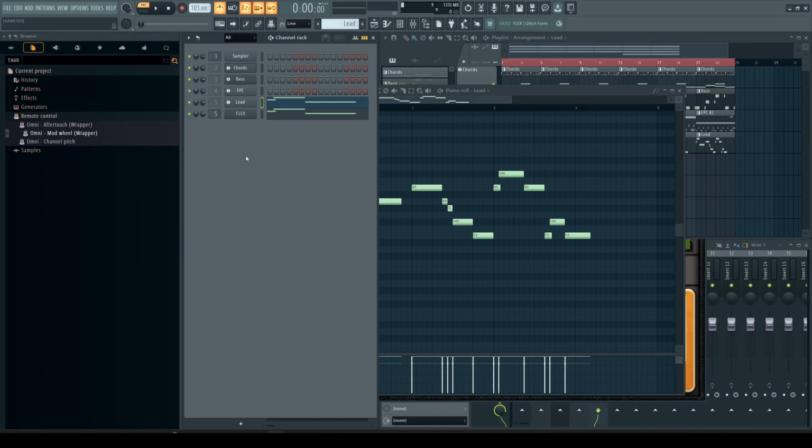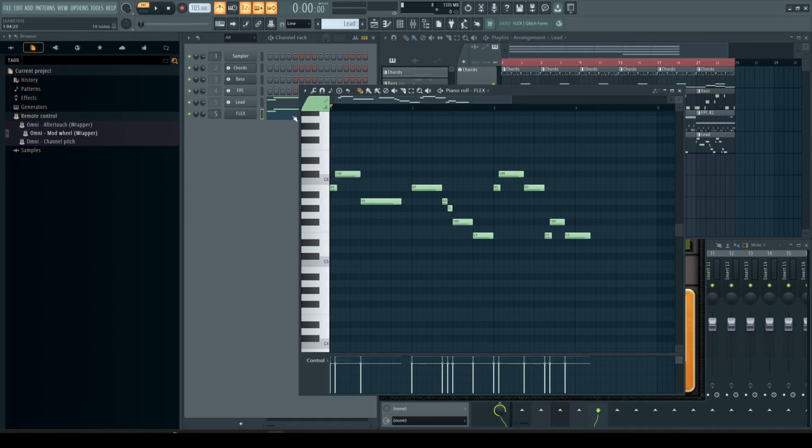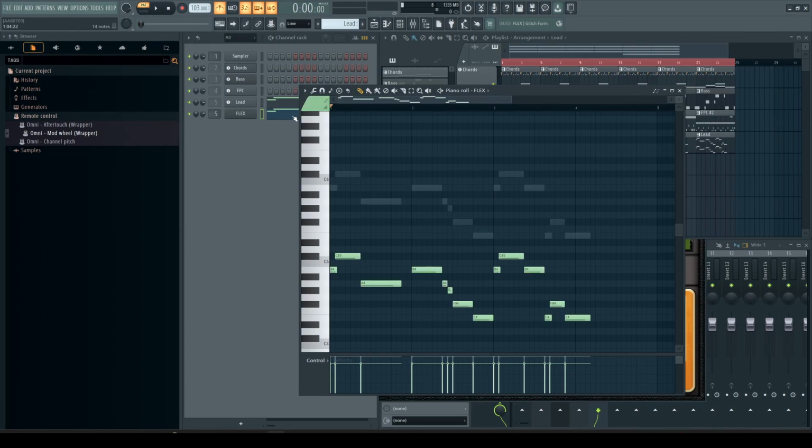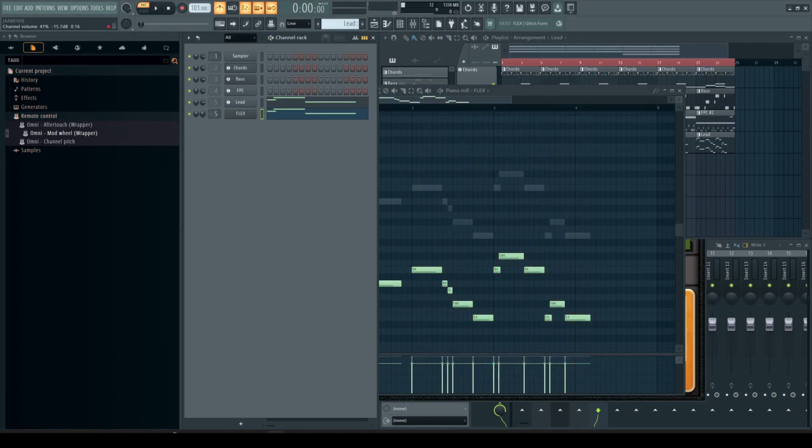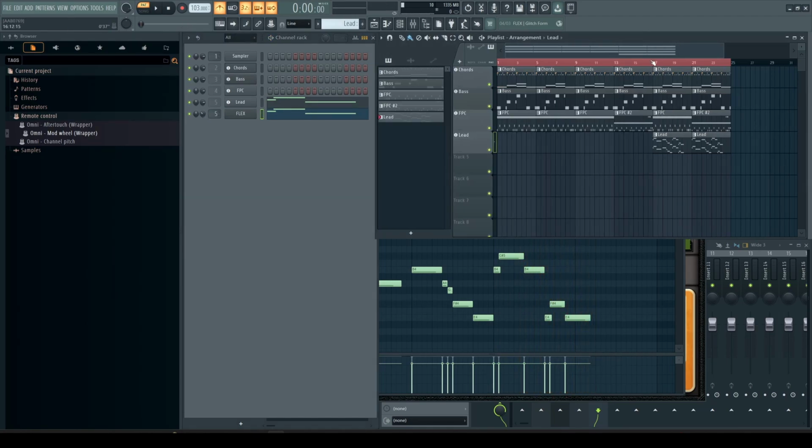I'm going to move it to the same channel as the lead above. And you know what? Let me try this one down an octave. That is a loud instrument. Okay, let's hear it in context. Yeah, that sounds good. So we're going to leave it at that.